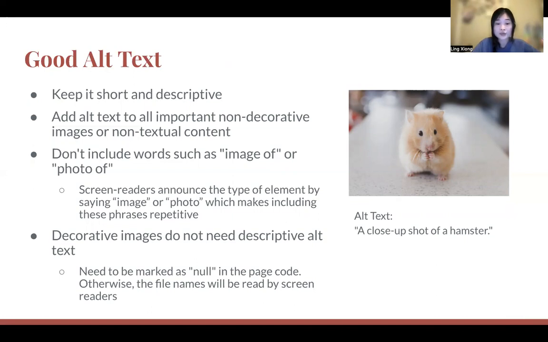Decorative images do not need descriptive alt text. Instead, they need to be marked as null in the page code. Otherwise, the file name will be read by screen readers. As an example, for the image on the right side, the alt text states a close-up shot of a hamster, which describes exactly what this image shows.